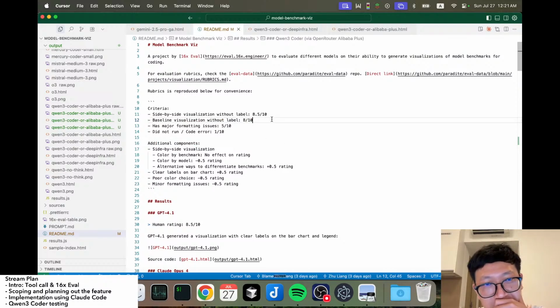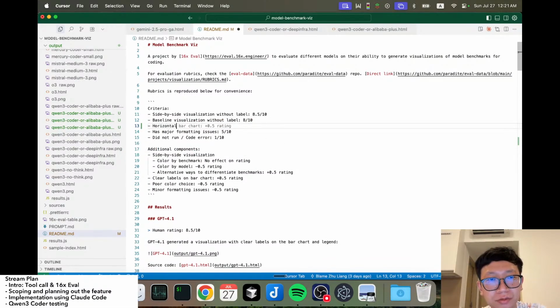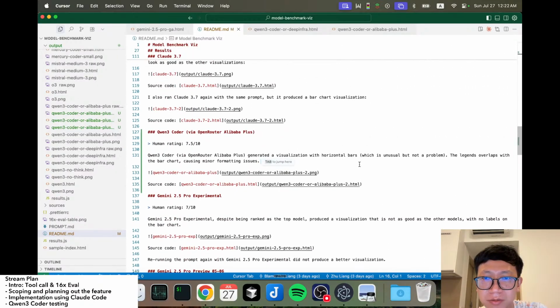Okay, let's update the rubrics. If it cannot fit into a page, then it's an inefficient use of space. So we should minus a point for that. So that would be 7.5.